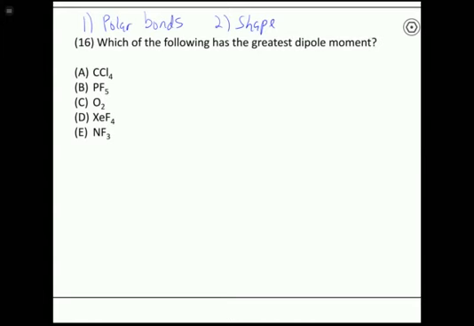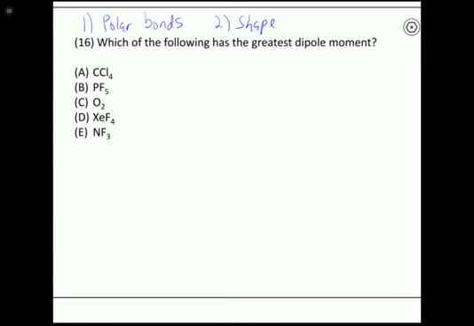Somewhere around February 22nd, in the notes from that section, we talked about VSEPR, and at the very end we talked about polarity. I didn't give you a lot of details, but there's a table in the notes from February 22nd that tells you which geometries are polar and which ones are nonpolar, assuming all of the outer atoms are the same. That can help if you just learn that table, but it's also usually something we can rationalize by looking at the shape.